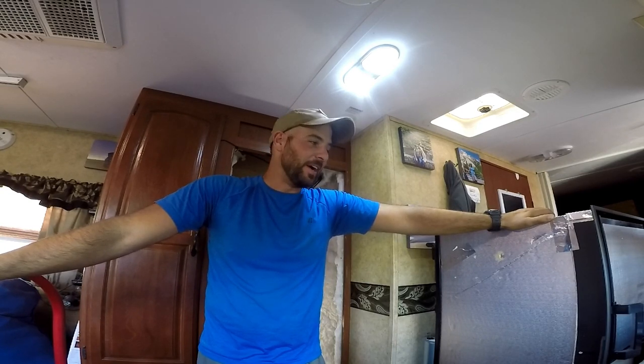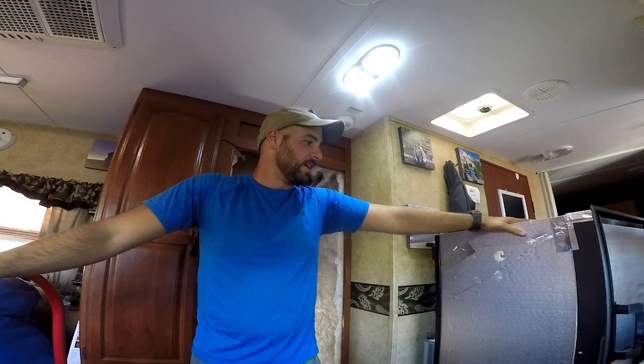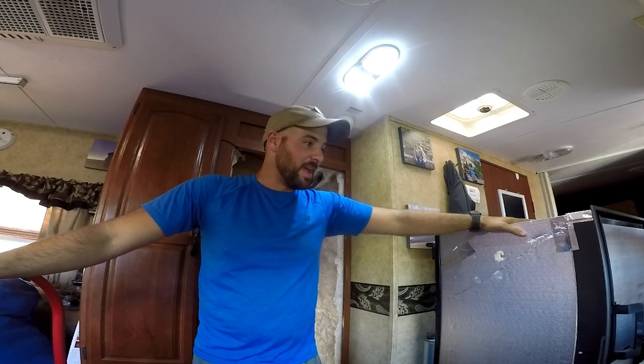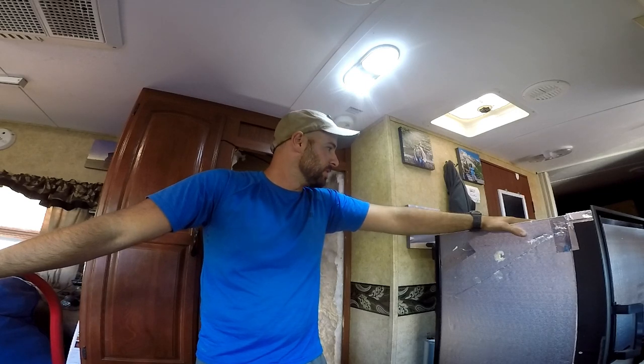Battery died on the GoPro yesterday and Camping World was closing, so we had to get out of there. So I didn't even bother to put a new battery in the GoPro. I just shut it all up. I got the new fridge in the toy hauler and we hit the road. So we've made it to our BLM spot. It's a beautiful spot in Superstition Mountains, and I'm gonna get this fridge installed.